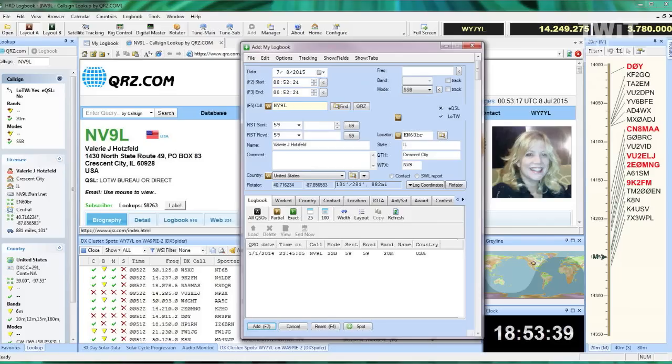So say I talk to Val on the air and I just click add, and then here's my window and it's already populated with all of her information. And you can see that I actually had a QSO in there already with her back on New Year's of 2014.